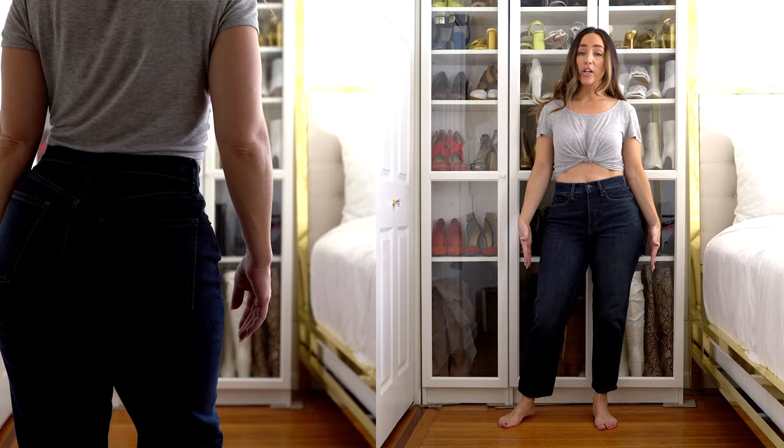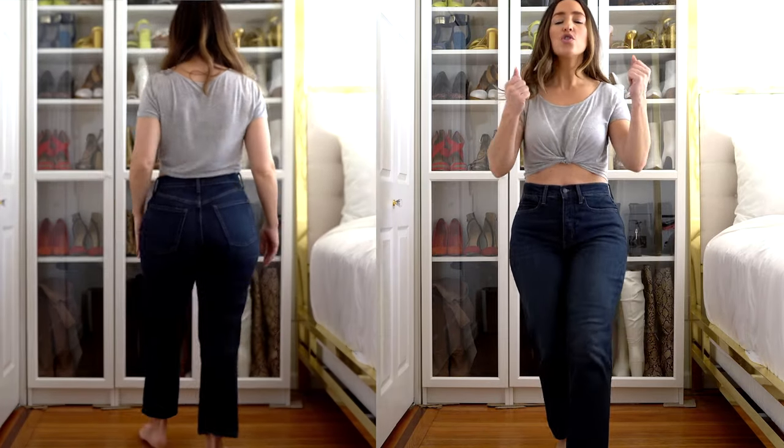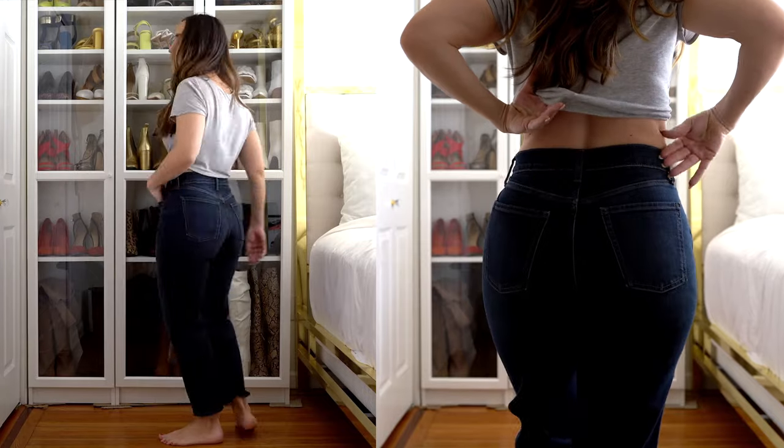that I feel like is just a pure, straight up classic pant. So these are a high rise, button closure, straight leg, dark wash denim. And I feel like this pant is so elegant, right? I just feel like it's dressier than the other pants that I've tried on, and they fit so well. They fit really great around the waist.